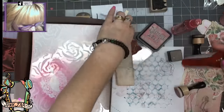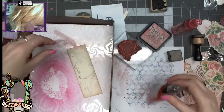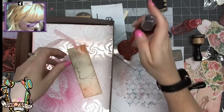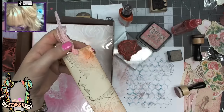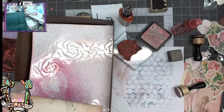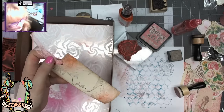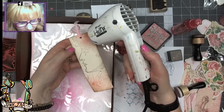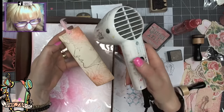I'm going to take the Tattered Angels that comes with the kit, and we're going to spritz it. Just adding a little bit more to her, and we'll dry it. I love this Heat It tool. It's quiet.